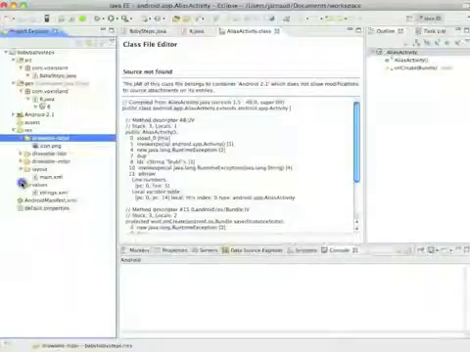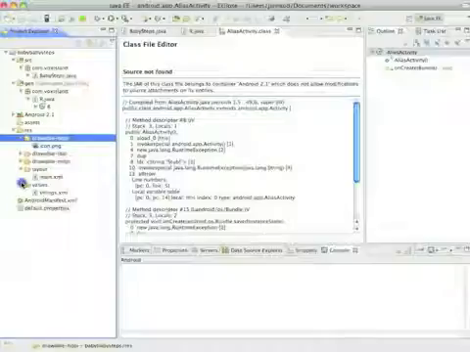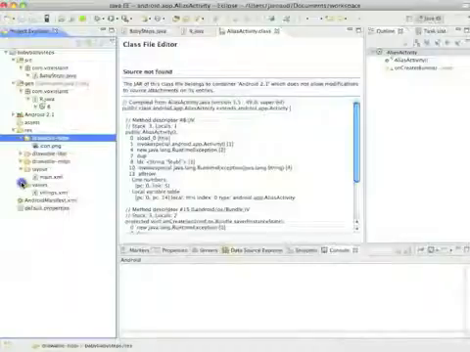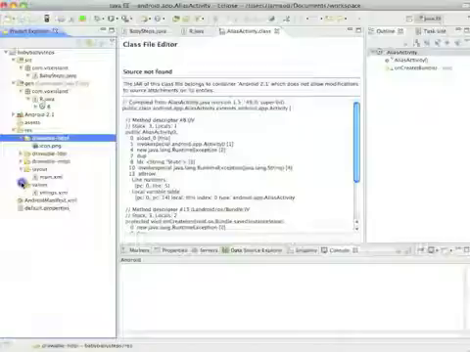So let's talk a little bit about the MVC model on which the Android development is built on, and it's a model that is used by the most recent programming languages.